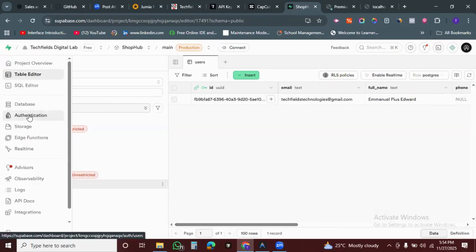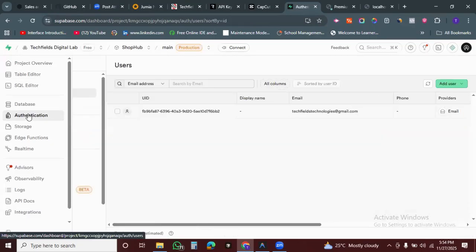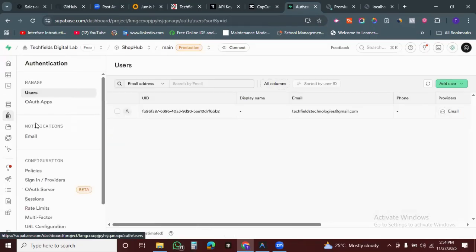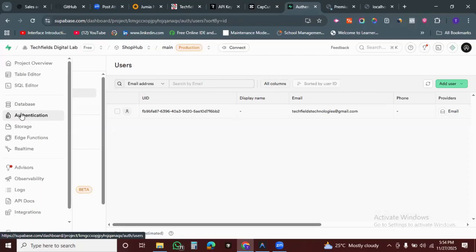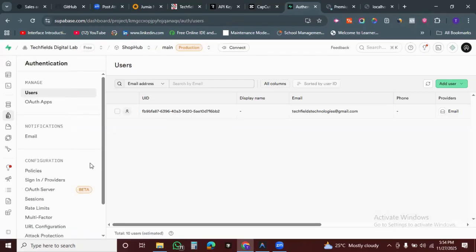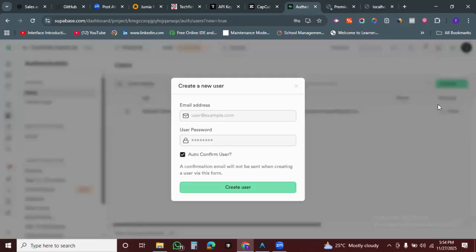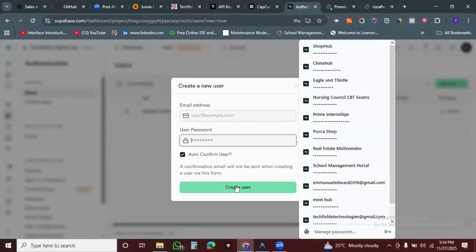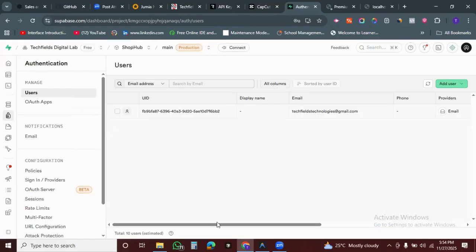So this is where I would have done that actually, not in the table editor. I would have come to authentication. All right. It's on the authentication, you do that. So you see this add user. Okay, so you click on it, you create new user, you put in the email, put in the password, you create a user. Having created a user, what you'll see next is the user ID, which is what we are looking for. All right. But for this particular user that we have, there is a user ID, which is this. You just right click it and copy the UID. That's what we need.